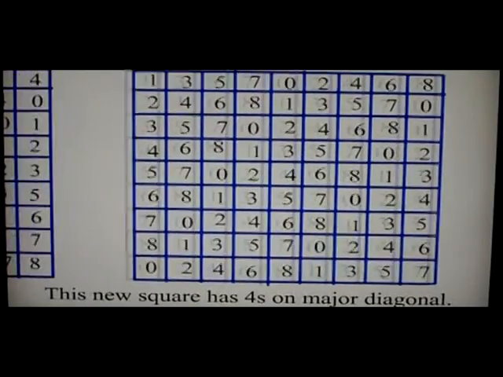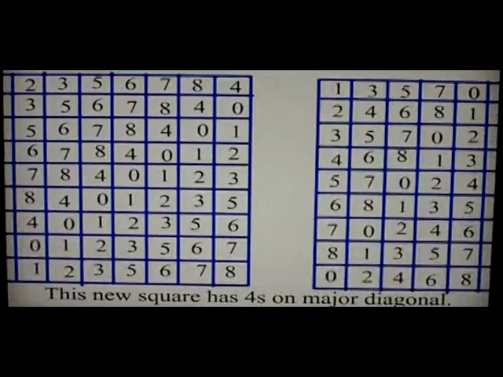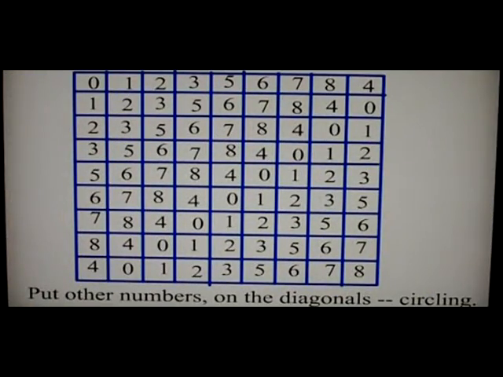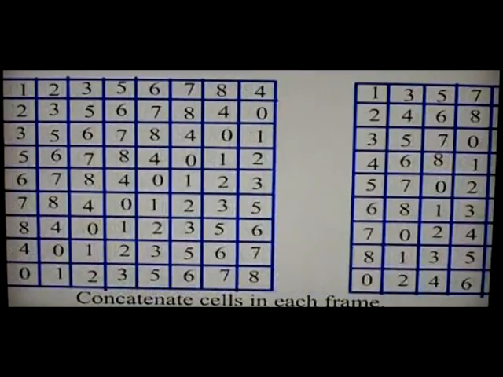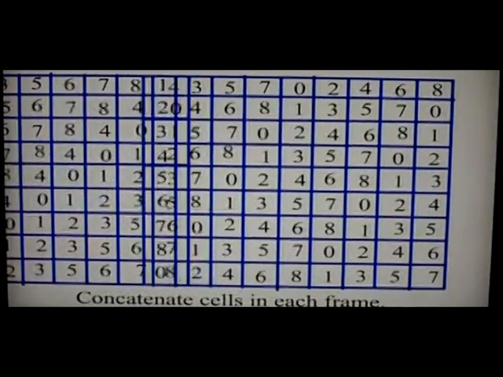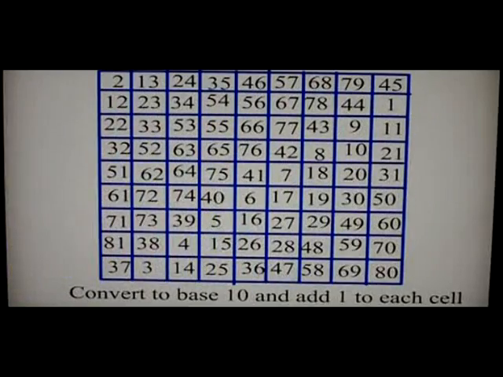In this case instead of the orthogonal square, we do it on a diagonal where we put 4 along the major middle of the diagonal. And we can then interchange each of those numbers except for the 4. And then converting to base 10 and adding 1, we get our magic square.